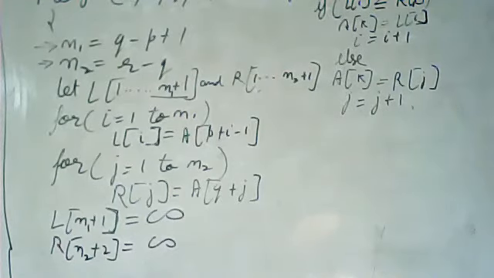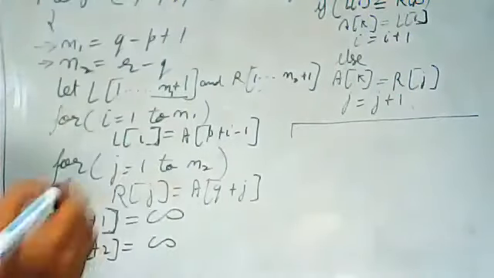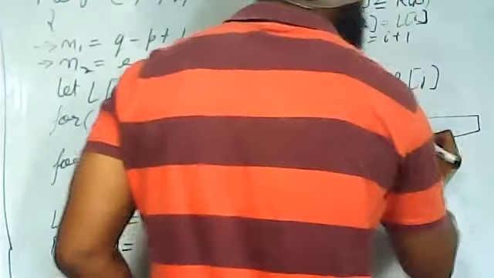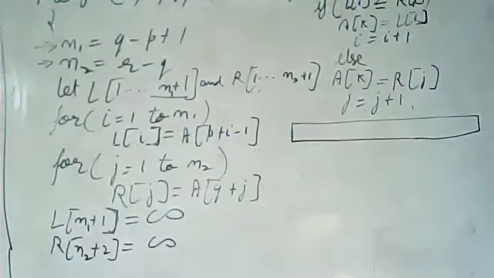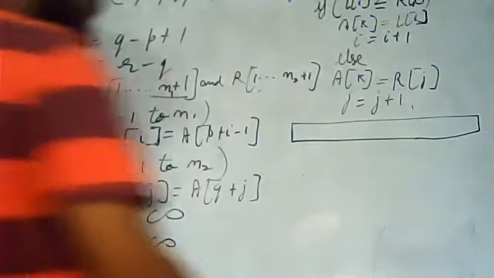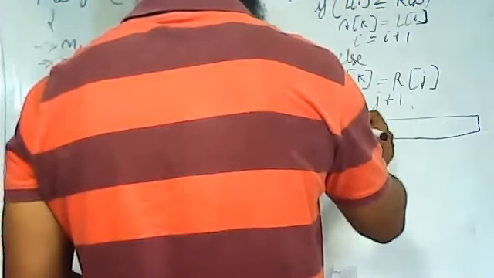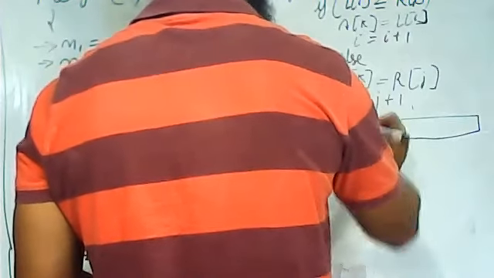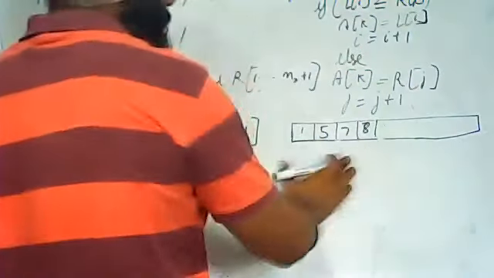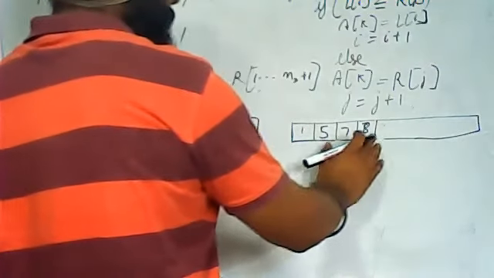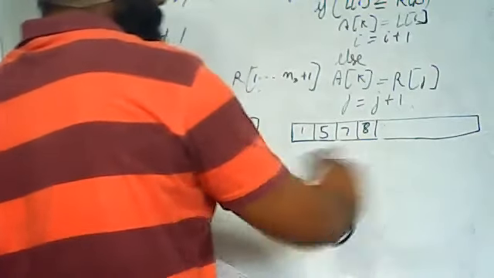So let's take an example. What the merge procedure does, which is a part of merge sort, is that it will only sort two already sorted lists. So let's say this one is a sorted list: 1, 5, 7, and 8. So this is the left sub array. These four elements are sorted. You can see 1, 5, 7, and 8 are arranged in ascending order. So these are sorted already.